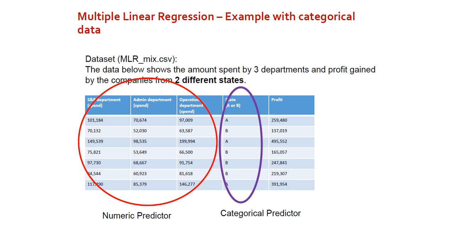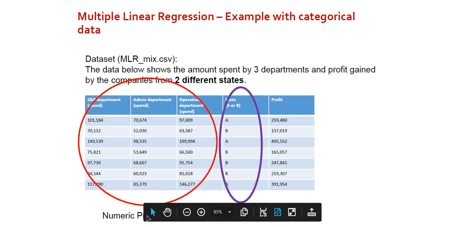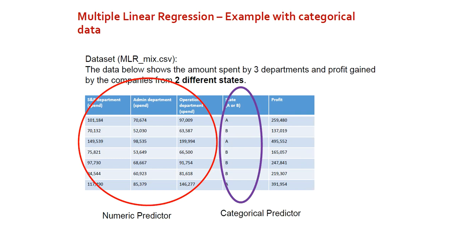Just now, I have demonstrated to you how to write multiple linear regression using Python. So now we will be discussing another example for multiple linear regression. The example that I shared with you before is the situation when all the variables that we have are numerical. But what happens when we have a categorical variable in our data? Okay, this is an example of multiple linear regression using categorical data.